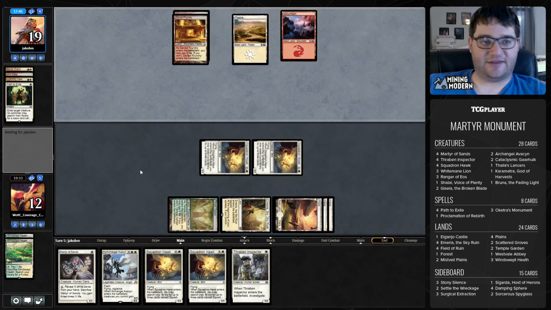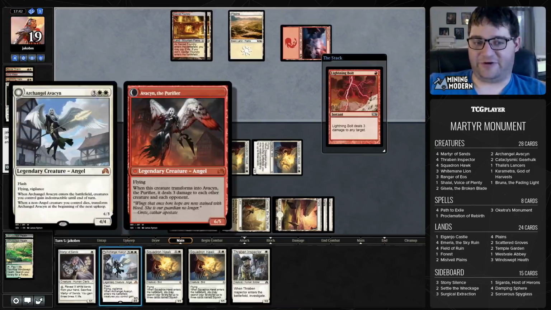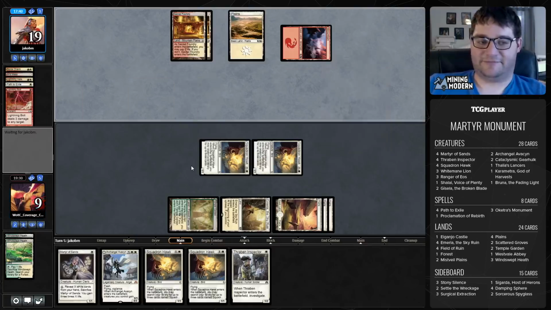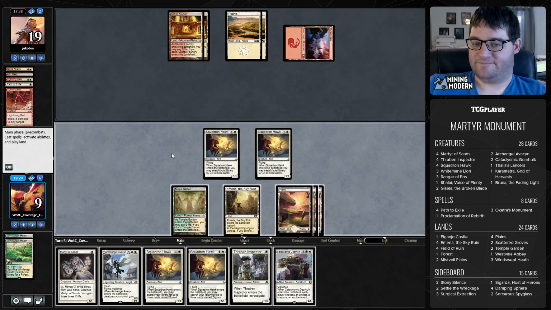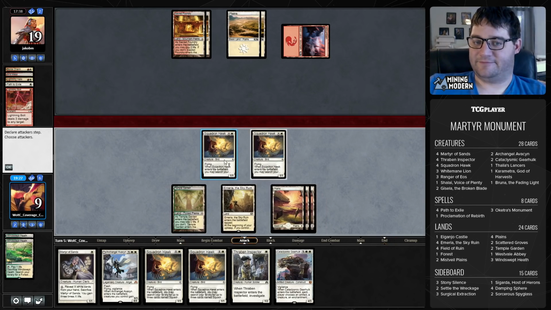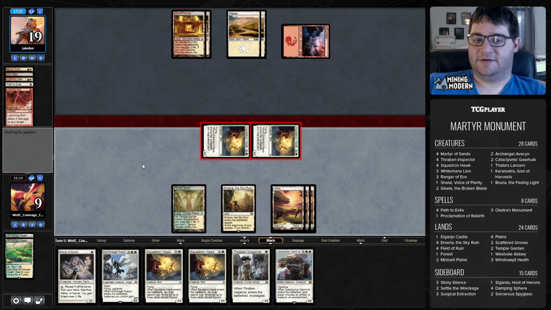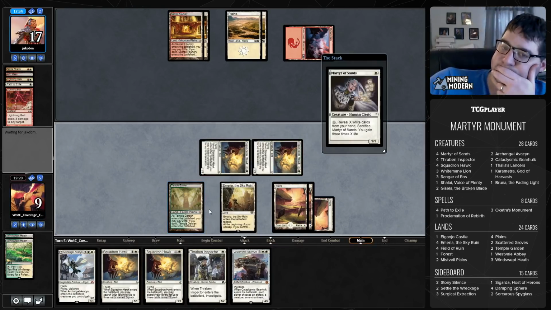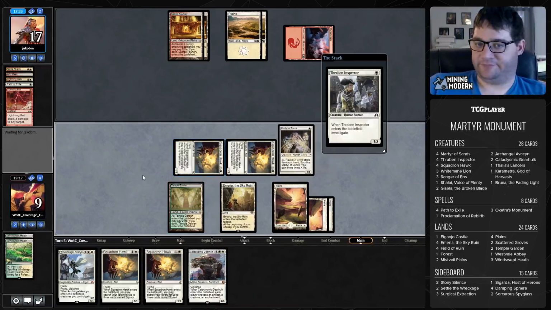We can make use of the mana. We have Archangel Avacyn to fulfill our expensive angel quota. Uh-oh. Are we dead? Down to 9. No, we're not dead. All right. All right, well, here goes Martyr of Sands, I guess. I'm going to play the Thraben Inspector as well.